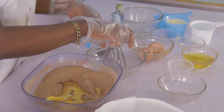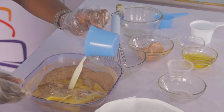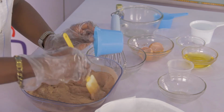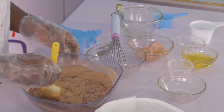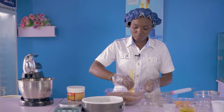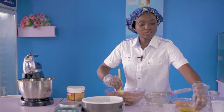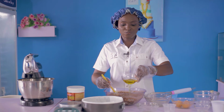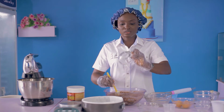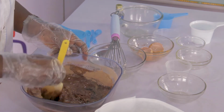Followed by your milk, 1 cup of milk. Stir gently with your paddle, your spatula. You can add your 1/2 cup of vegetable oil. Please always use great quality products to get the best. So just gently stir this.